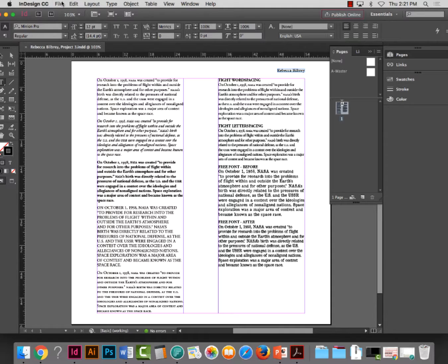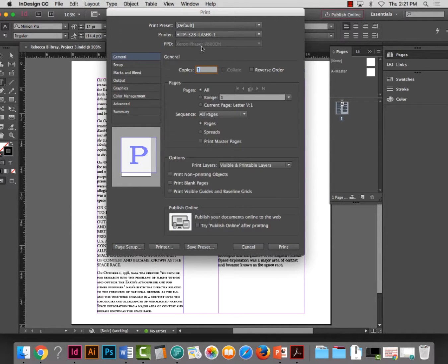So that is functioning. So we go to File and Print. And your name is on it. Make sure it is. And we'll use the HP 328 laser one. It's here in this room. That way you guys don't have to run all the way down the hallway. And you don't want to get charged for color printing, guys. This is black and white. So we have to make sure we're careful about that.